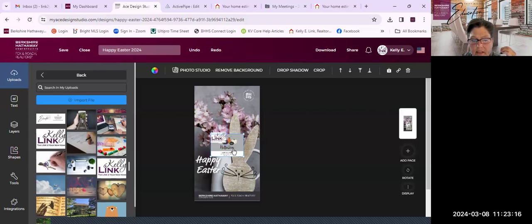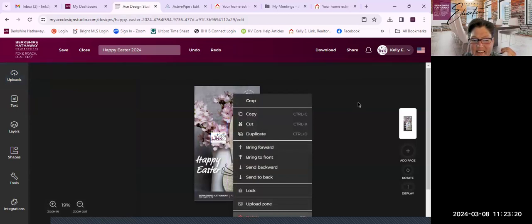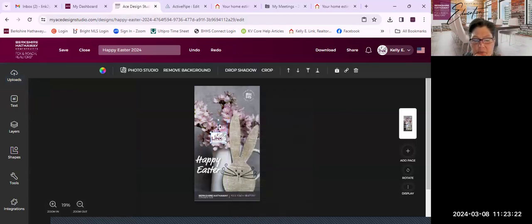So now I'll make it smaller. This I can get rid of. I did not want that one in there. I'm going to delete that one. And I make it smaller so that it works with the design. And as I mentioned, I'll put my phone number and email in also, because it's not there.